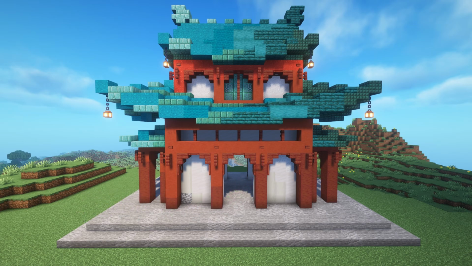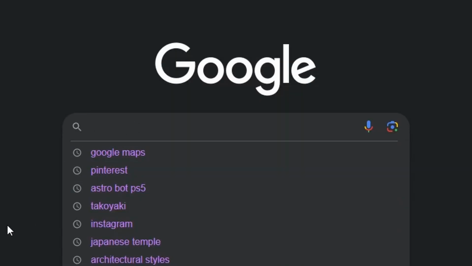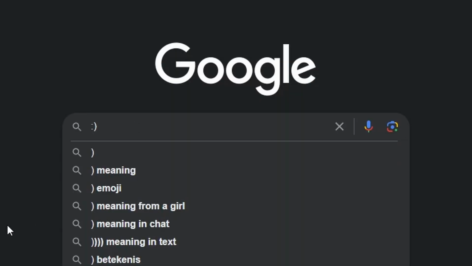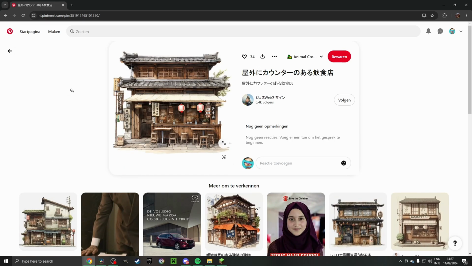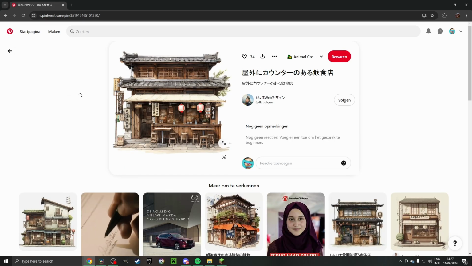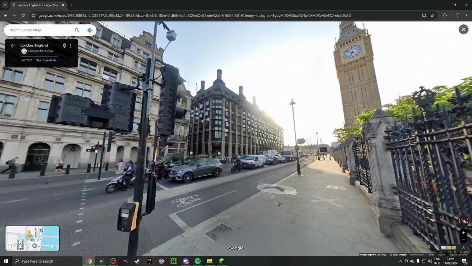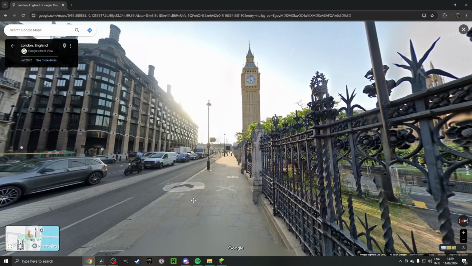But maybe becoming omniscient is not something you can just start doing right away. And I'd recommend just sticking to the things you can do on the internet. You and I probably have different interests and building styles, so try looking at pictures of certain genres that inspire you on Pinterest, or visit a city you like on Google Maps and take a gander at the architecture.